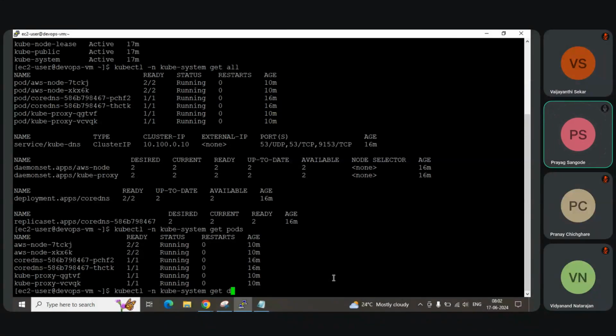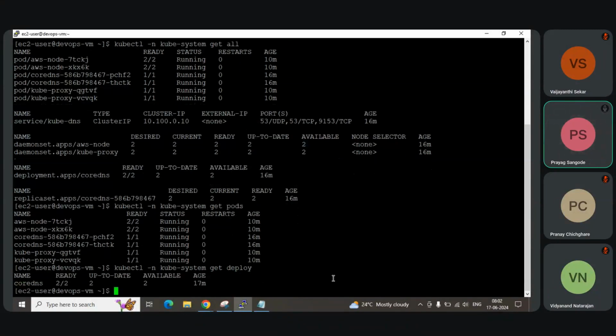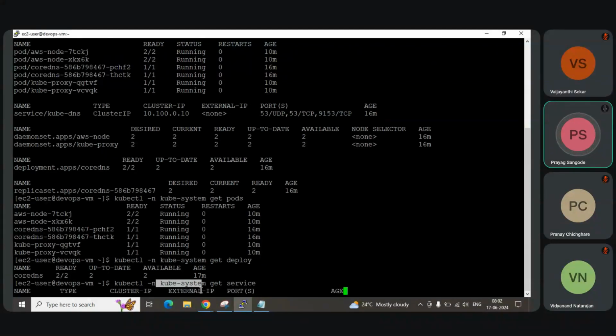If I want to get only deploy, it is only one deployment. For services, we can get the details with service, but remember we are getting the details of the kube-system namespace.